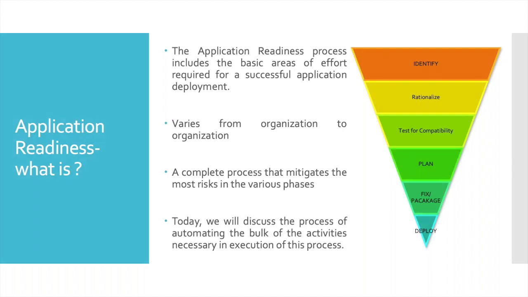So these rules and these requirements vary from organization to organization. So we also need to have a process in place that can mitigate a lot of risks that can arise during any of these phases during the whole application readiness assessment process. So these are pretty time consuming and very resource intensive tasks to go through an exercise like this. So what we will do now is we'll try to put a process in place and look at what are the most time consuming phases in the process, and also look at how AdminStudio can help us mitigate them along with some automation, which can take away a lot of hard work from our end, which can save lots of money and time.